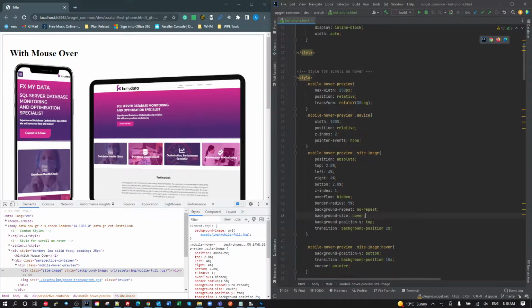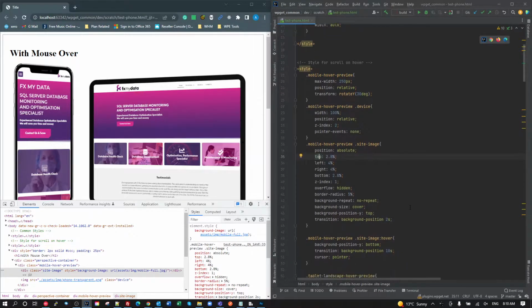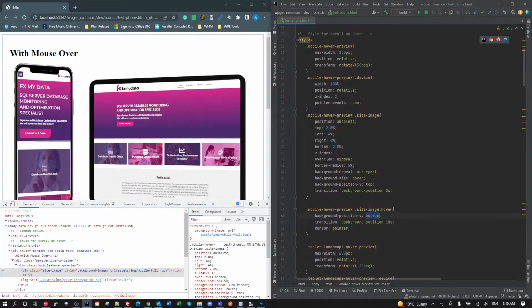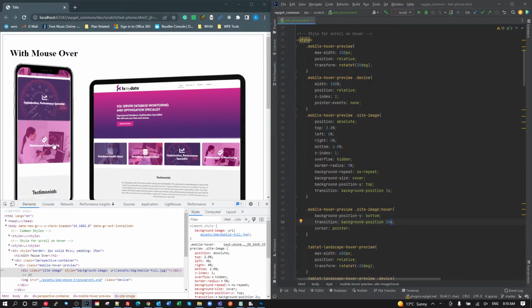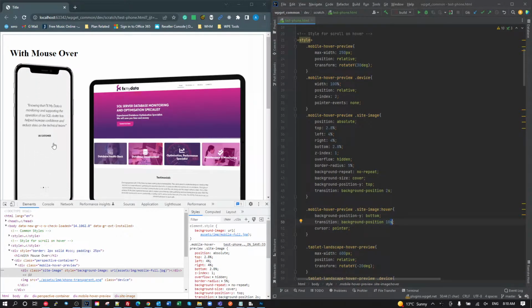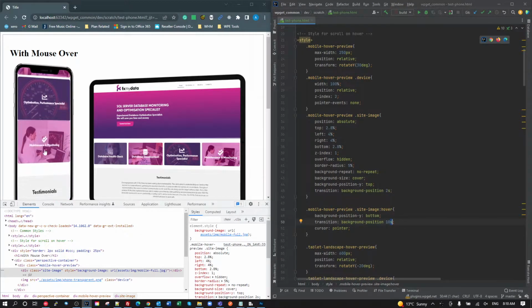Now, I'll come back to these percentages here shortly. And then on the hover, we want the background position to be bottom. And in this case, we're saying for the mobile, we want it to be over 10 seconds. So if I roll my mouse over there, it takes 10 seconds to get from the top to the bottom. So if you want that to be quicker, you can use a smaller number. And we want the cursor to be a pointer, so we know that we're actually doing something.